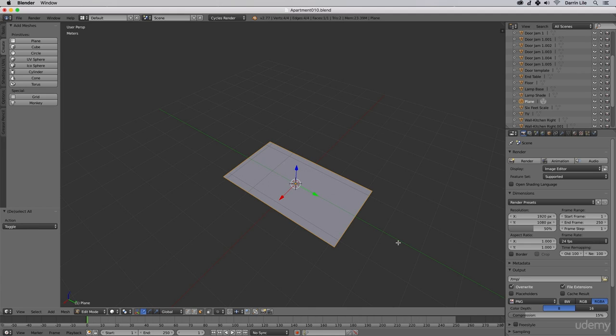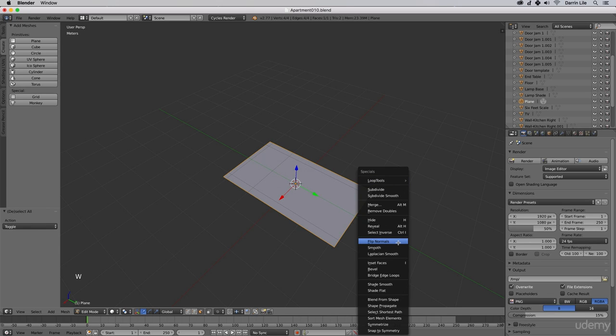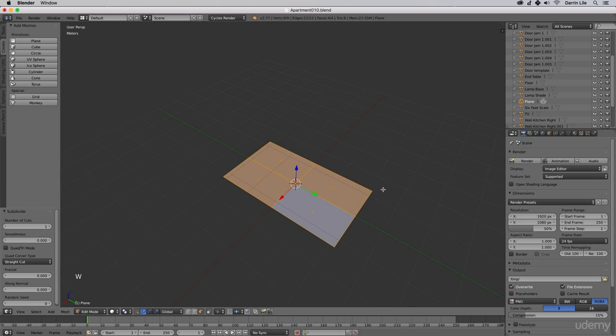However, for something like this, I've found that objects with just one face in Unity can cause problems with seeing the texture on the object. So sometimes if you just have one polygon, you can't see the texture in Unity. So what I'll do is just hit the W key and subdivide it. So we now have 4 polygons, and that won't kill us. That won't drag the game down or anything.